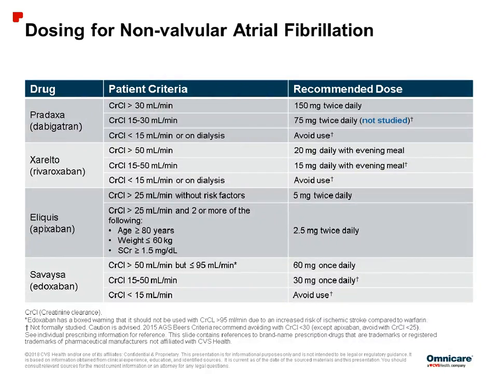We won't go into depth on them, but the next several slides are meant to provide the general dosing guidance for the DOACs for their various uses, and you'll see that the dosing also depends heavily upon the individual's kidney function. In the chart on this slide, you will see that for creatinine clearance greater than 30 mL per minute, the typical dose of dabigatran, 150 milligrams twice daily, is recommended. However, the FDA and manufacturer suggest a lower dose of 75 milligrams twice daily for a creatinine clearance between 15 and 30 mL per minute, and no dosing guidance is available for less than 15 mL per minute.